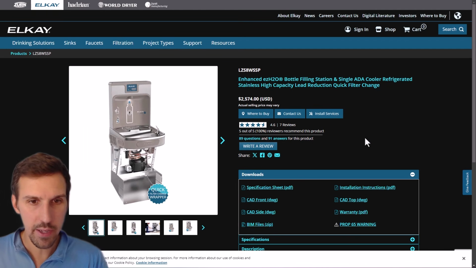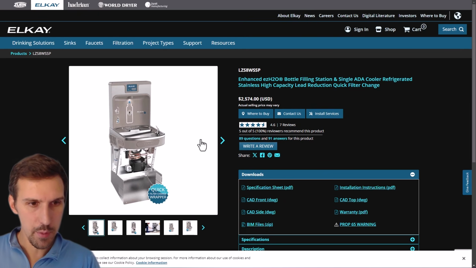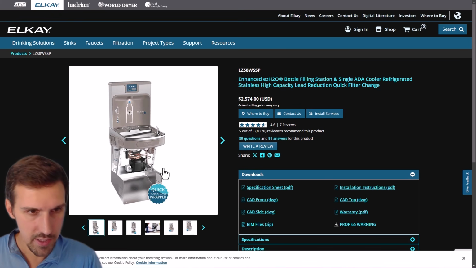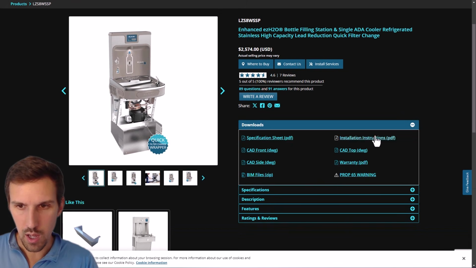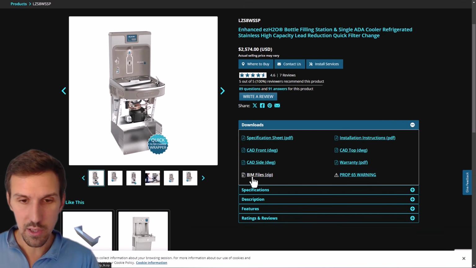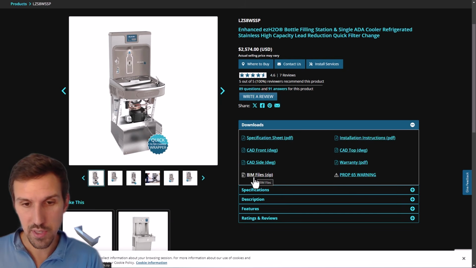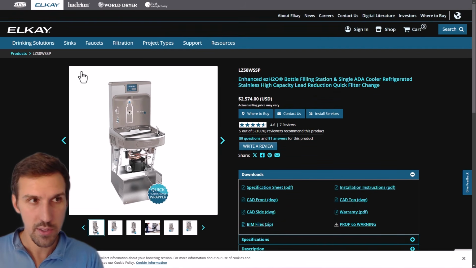So I went to lk.com because I wanted to show you how nice their website is as well. And you can see the product right here, the cover comes right off. So maintenance can be done by switching this filter out very easily. So that's kind of cool. And I just love how they've laid out all the specification sheets and installation instructions. And obviously you can get the Revit files and download these families for free at their website. So you just click here and download them. So another great product from the Zern team.